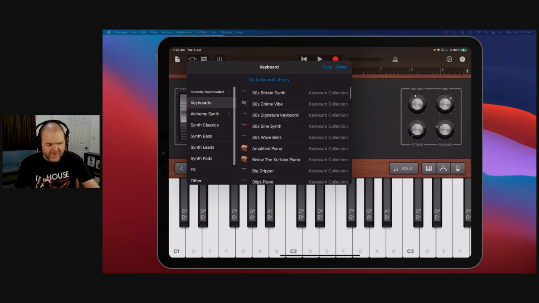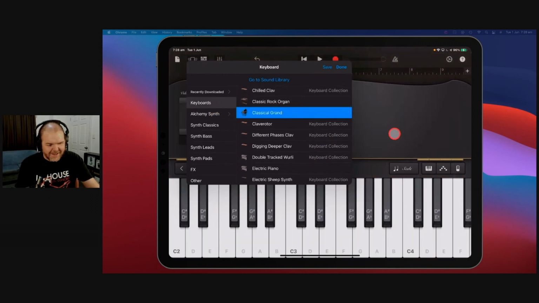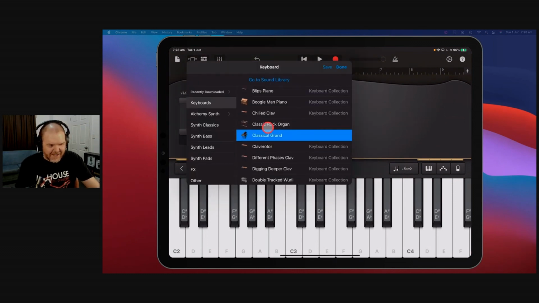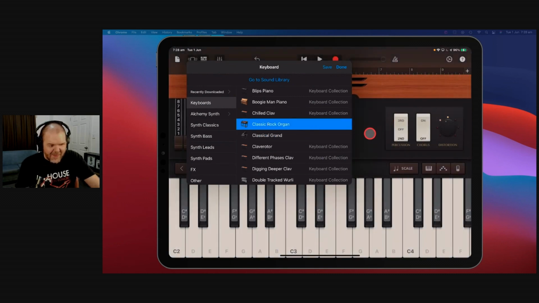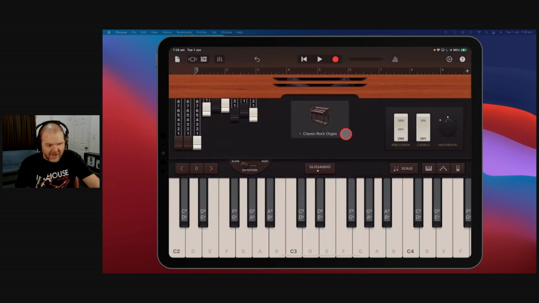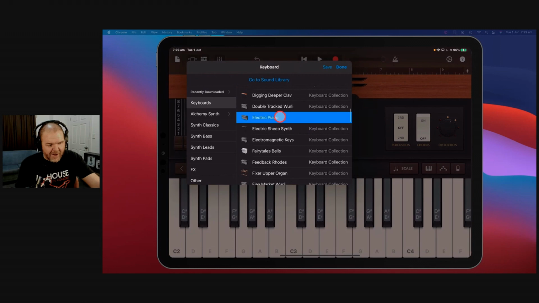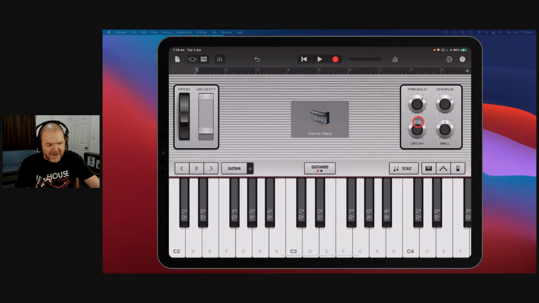Now, not everything is going to have knobs. Things that don't make sense to have knobs are things like your classical grand, because your grand piano, guess what? Don't got no knobs because there's nothing to play with. So it is your electronic instruments, but things like your classic rock organ, they have some more customized things because you've got things like your drawbar and you've got your more realistic distortion and chorus and percussion controls in here. So different instruments will have different types of knobs going on. Your electric piano's got your tremolo, chorus, decay, and bell. This one's really fun to play around with, and I've used this to create some cool, very chorusy, tremolo-y E-piano sounds like this. Get a bit of extra bell into there.